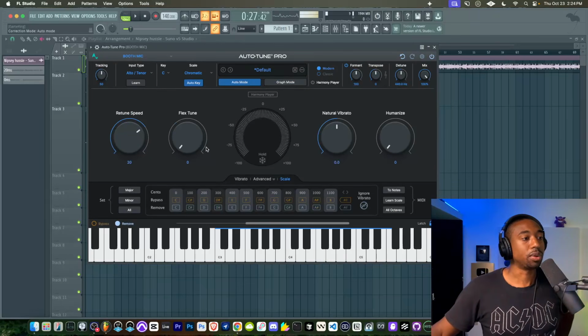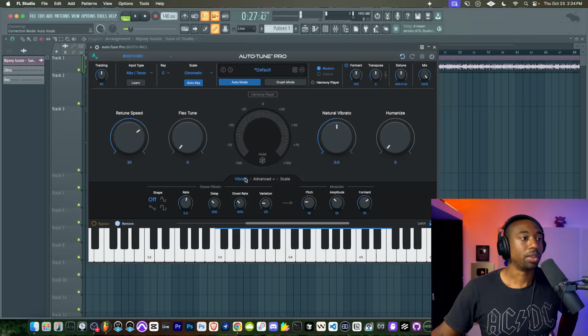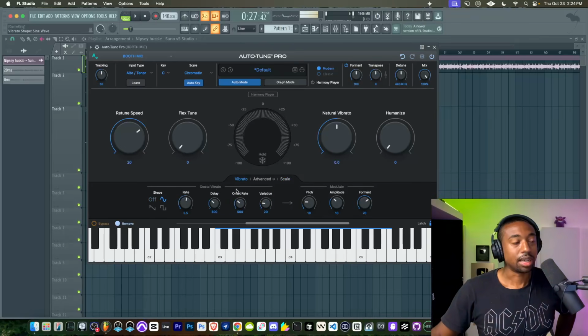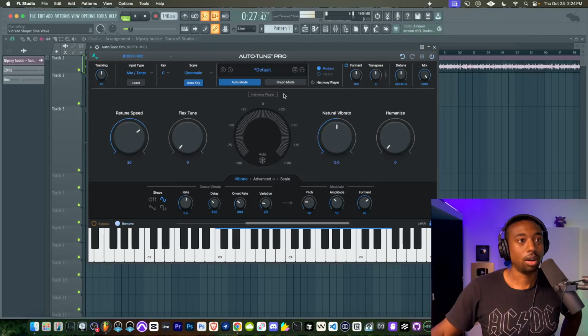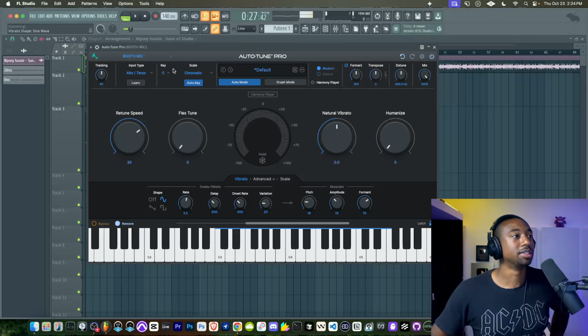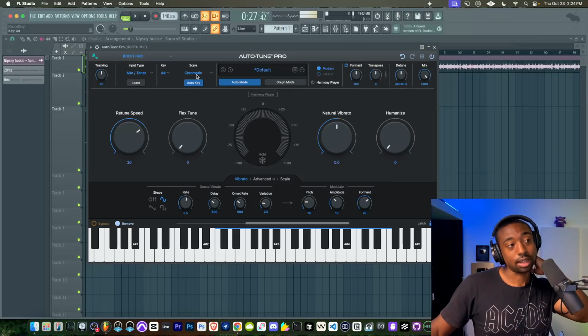Now, another feature that people don't talk about is the Lil Yachty effect. If you go here to the vibrato and turn this on sine mode, we can actually create that exaggerated vibrato, like "I took the walk to Poland." So that's from Autotune. Shout out to his engineer who even thought of that idea.